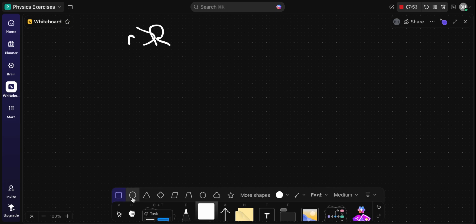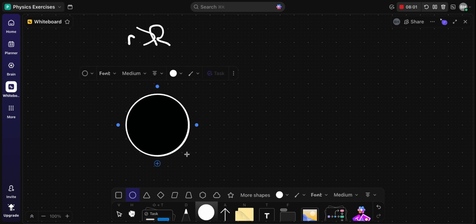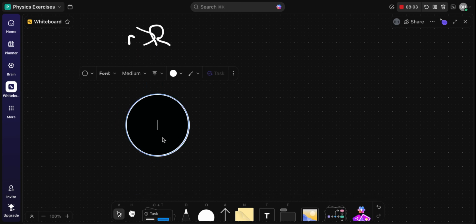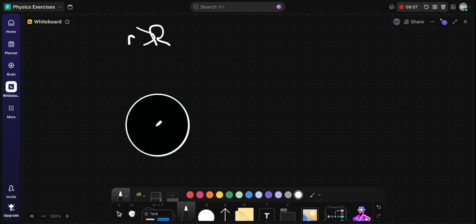Let's try it like this. Okay, so I have a shape, but I won't be able to make it concentric so easily. Okay, so here's my sphere. So this will probably be better. I don't know, I haven't tried this yet. So this has a radius of r.